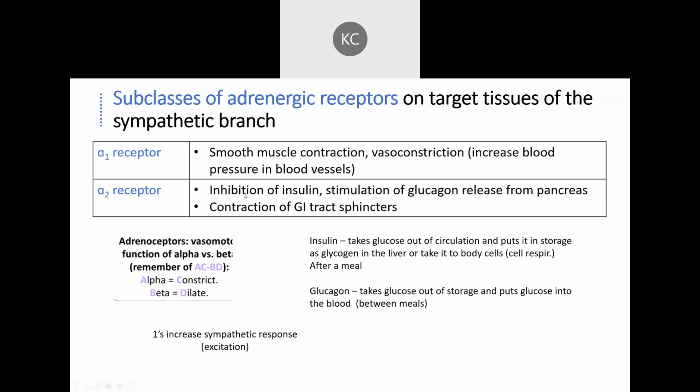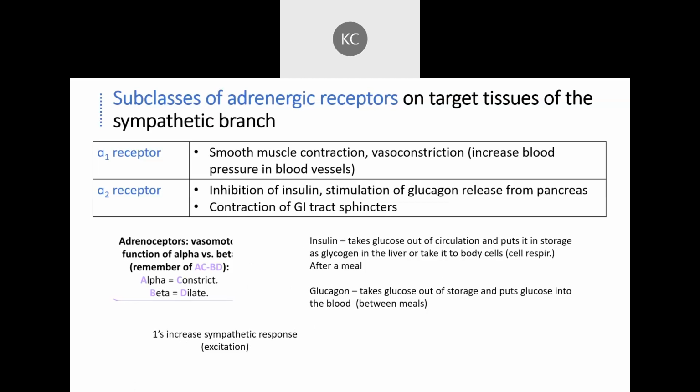And then you can also stimulate the release of glucagon from the pancreas. So you can typically think of increasing a sympathetic response. For these hormones, insulin and glucagon, we'll talk about these more in AMP2. Insulin in general causes blood glucose to drop. Glucagon in general causes blood glucose to increase.